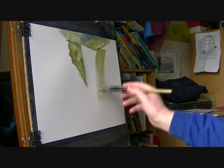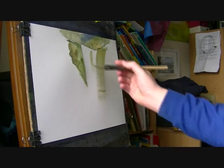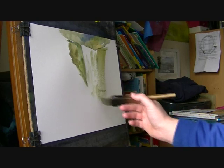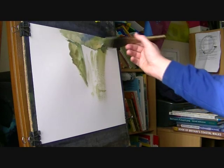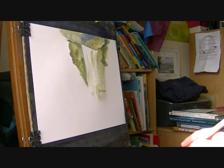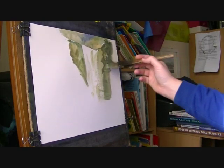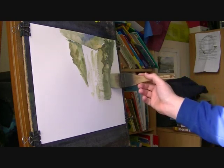So we're moving over onto the right hand side — just a quick sweep down, same sort of colour: lemon yellow, ultramarine, and raw sienna for these green mixes. Just a few little delicate strokes working on the right hand side. I've used a bit of Payne's Grey now just to get some real dark. These are all the green plants and things growing on the cliffs down by the waterfall.